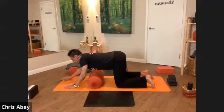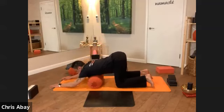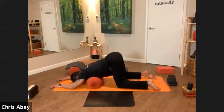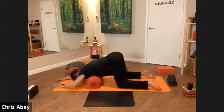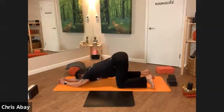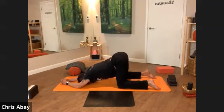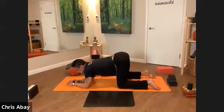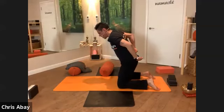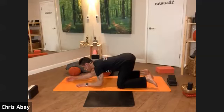And then walk your hands forward, leading with your heart space towards the earth. Maybe you rest your chest onto the ground or onto a bolster or onto something comfortable. Maybe you rest your forehead all the way down. Depends on what's comfortable for you. And once you've had a little shift around, make sure you're at the first point of sensation, not going too deep. We'll start our 4 minutes and allow this journey to come into your heart space as you open up.